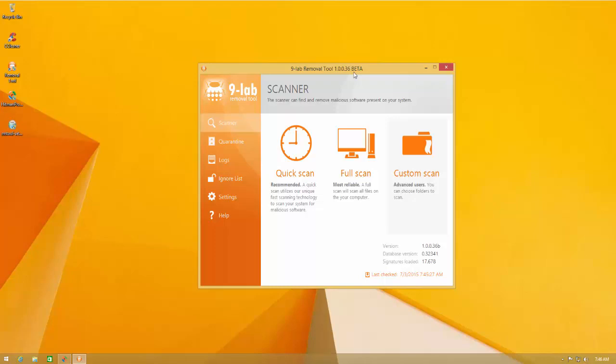It's quite clearly very buggy. I don't even know if I'm scanning with the latest signatures, because sometimes it still shows up as updating and then it goes back to last check. So there are definitely quite a few problems when it comes to the update process of this program. Apart from that, it doesn't seem to be that effective. Very little reasons to recommend it at this stage. So I hope they work on some improvements.